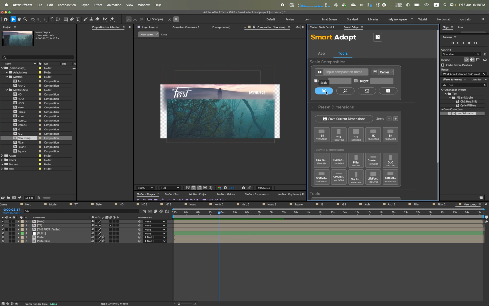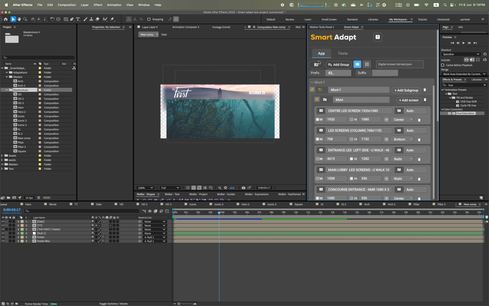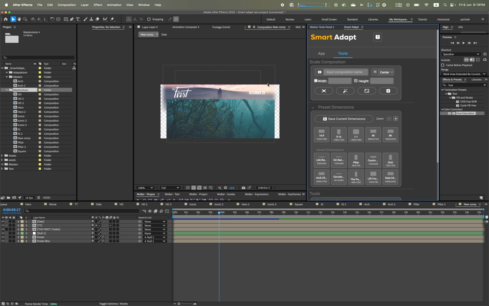So that's it. That's about the scale. And now the auto scale, what does it mean? The auto scale always works with the master auto folder. So if you don't have the master auto folder here, you will not be able to use the auto scale. As we explained in the first tutorial, we need to click the create folder button, so it will automatically create the smart adapt folder with all these subfolders. So be sure to watch that tutorial to know how to get the smart adapt folder first.